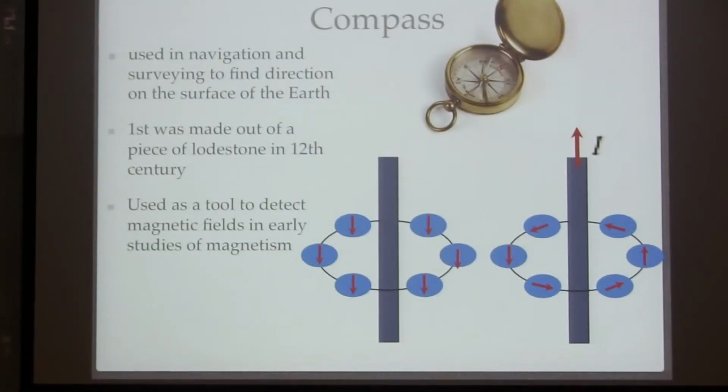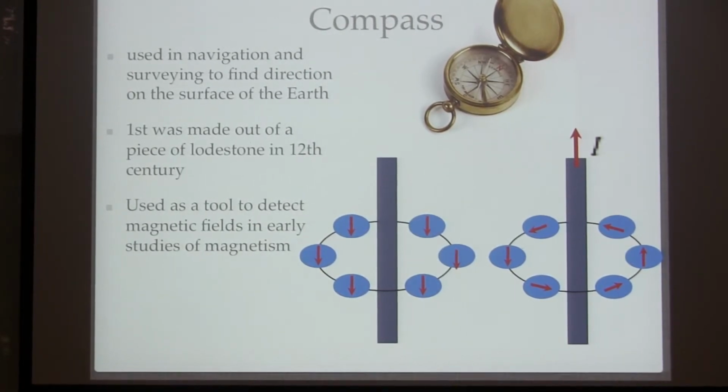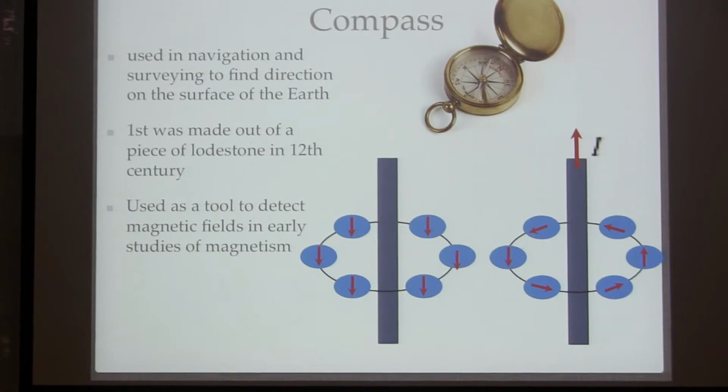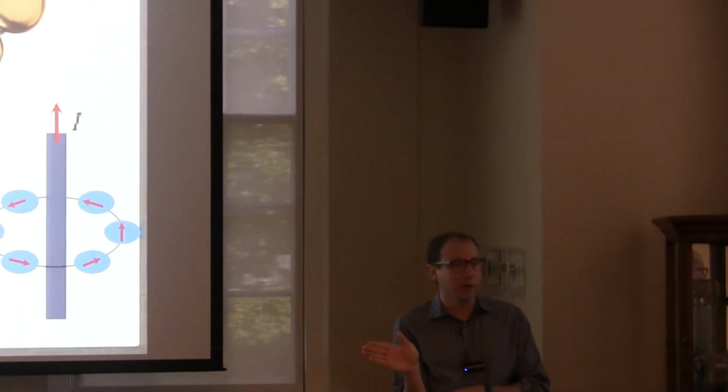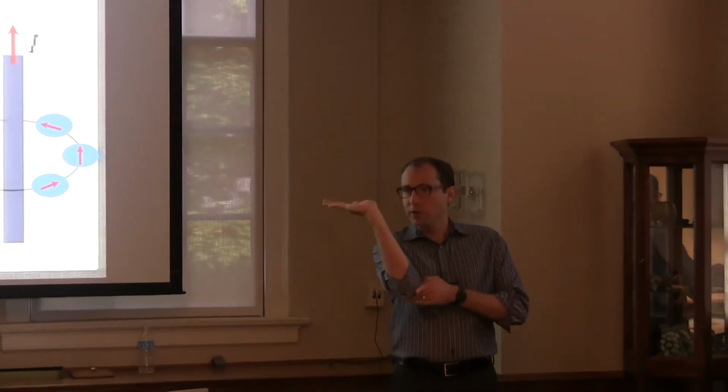It's aligning with the Earth's magnetic field. Right. So let's think of a case where you pick the compass out of your pocket and shake it up. The compass needle happens to be 90 degrees to the Earth's magnetic field. So you've got your compass needle going this way, and the Earth's magnetic field going this way. What's going to happen? It's going to shift, right?